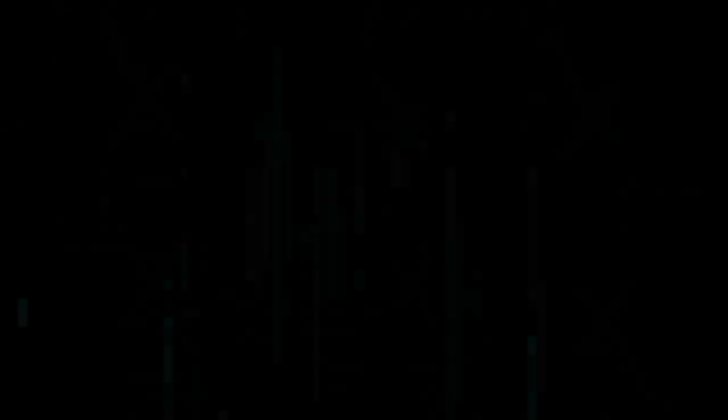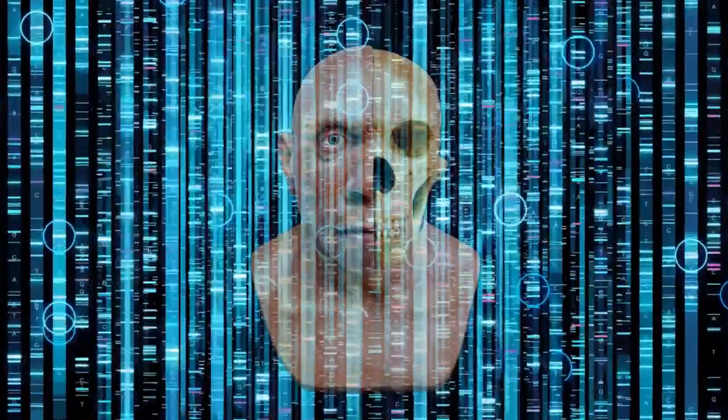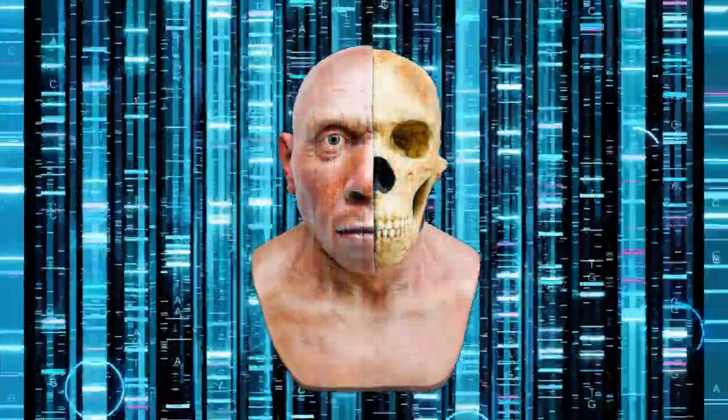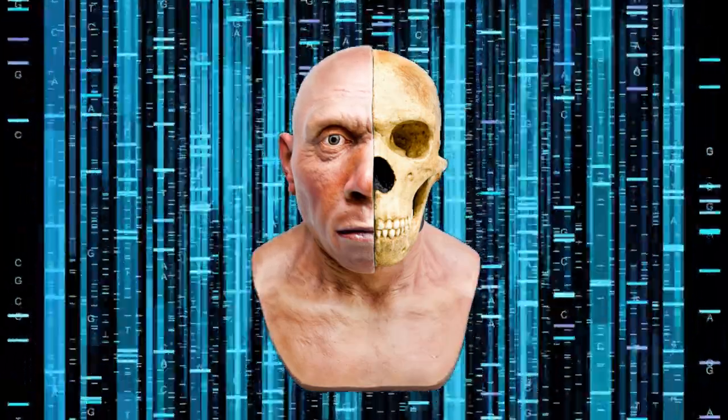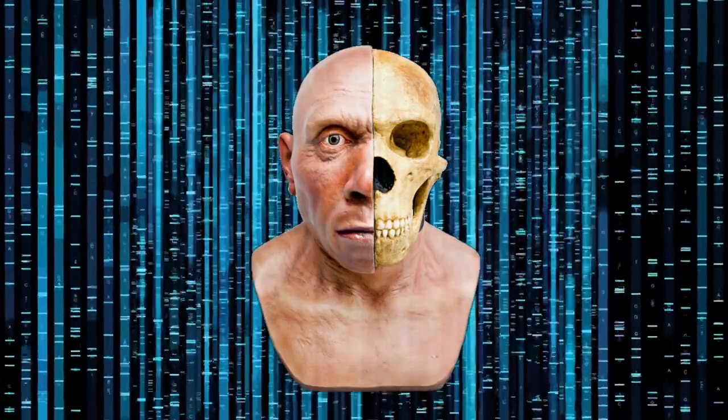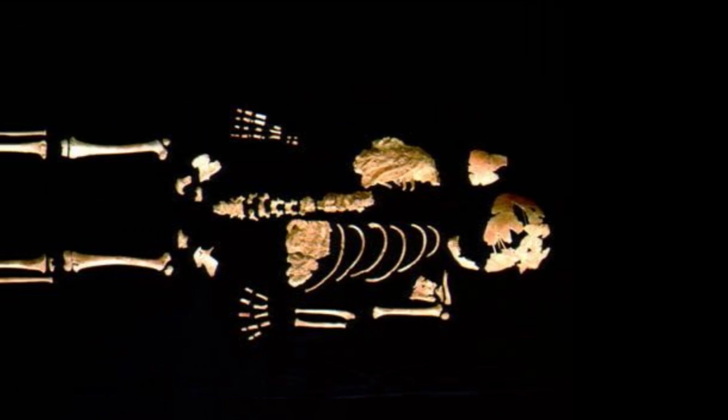This means those pieces had to come from a relatively recent ancestor, since they hadn't yet been broken up by the reshuffling that happens in each generation as our parents' chromosomes combine. The non-Neanderthal genome sequences, meanwhile, show that Oase 1 isn't related to humans living today, meaning his ancestral line died out at some point. The DNA analysis represents a biotechnological breakthrough, putting paleoanthropologists a step closer to fully answering the hotly debated question of what happened to wipe out the Neanderthals. The breakthrough here is the ability to say this specific person had a Neanderthal great-great-grandfather, which puts a human timescale on the relationship.